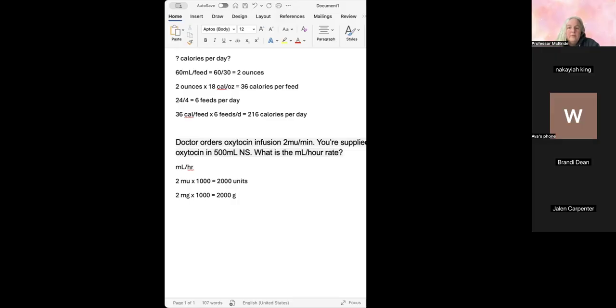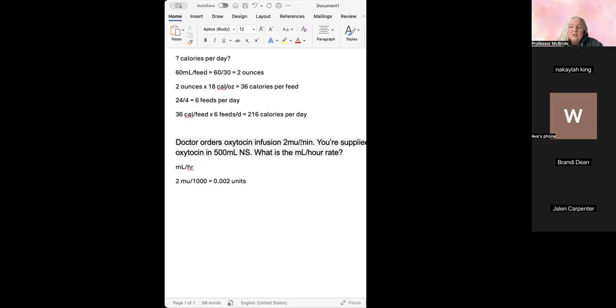Yes. We actually needed to go the other direction. Milliunits are smaller. And so what we actually need to do here is divide by 1,000. In order to convert this to units, if we divide by 1,000, then we find that 0.002 is the number of units. Okay, converting milliunits to units.